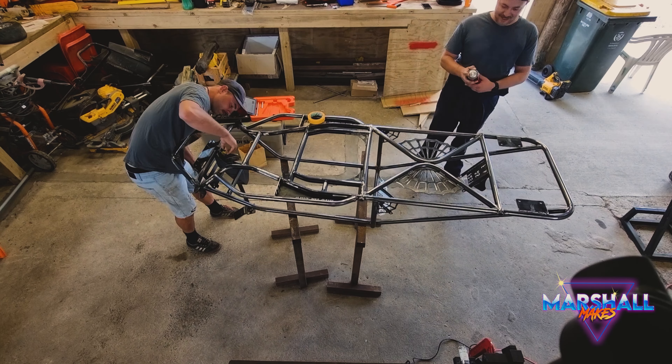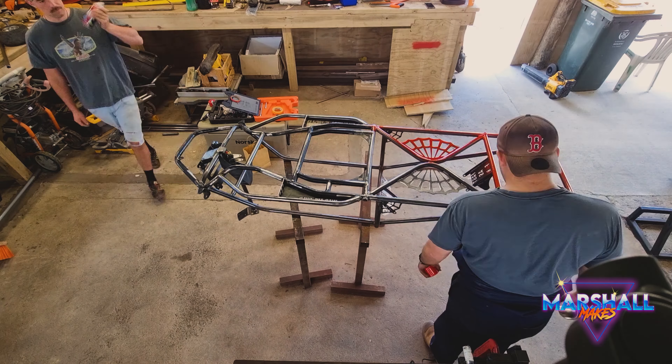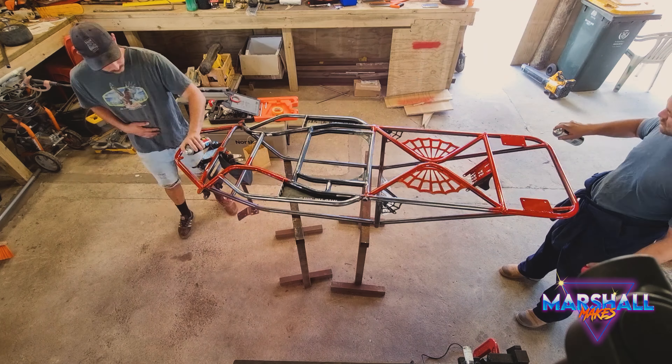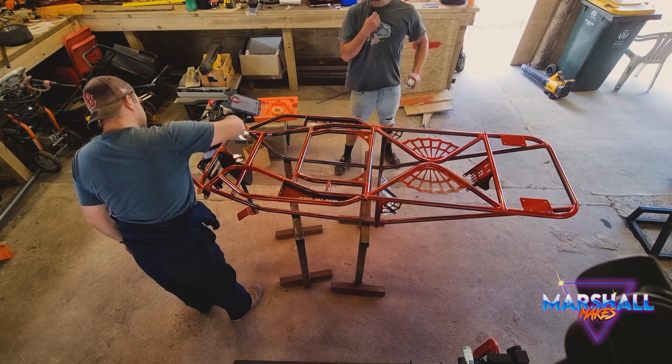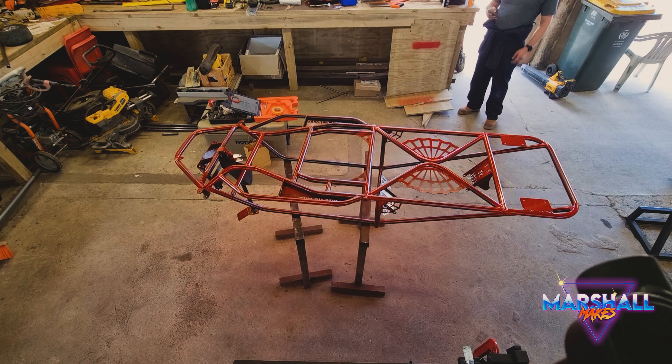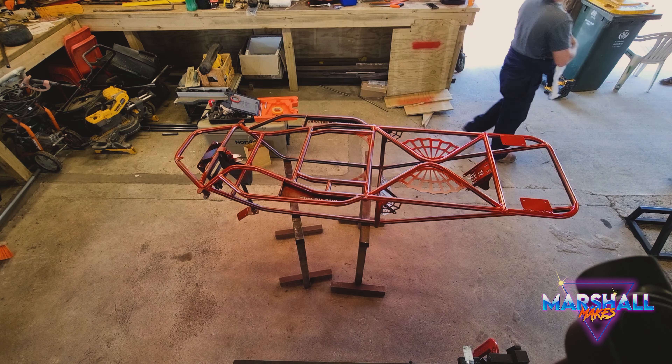Now I've just got to paint it, wire it up, put the motor in, run clutch cables, brake lines — all that sort of stuff — and we'll be ready to take it down the track. I'm going to paint it, put the axle on, get everything mounted basically, so by the end of today you'll be able to see it all painted and beautiful. One of the comments on the YouTube channel was 'paint it red, it'll go faster' — so we did that. We went full kiwiana DIY style and painted it with red zinc, and it came out pretty good. After we painted it, we chucked the motor on, axle on, and started it.